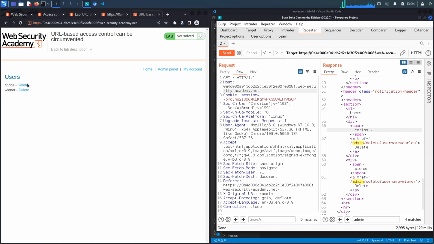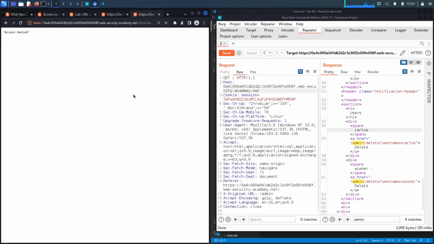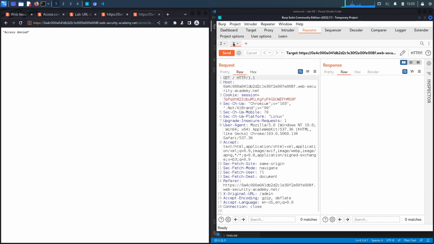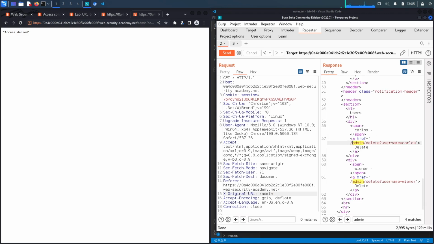This is really the response of the request. Now, if we try to delete, let's say, the Carlos user from over here, it'll tell us access denied, because again, there's validation that prevents you from performing requests that should only be performed by an admin user. However, if we re-exploit this vulnerability, so let's send this to Repeater again, and use it in order to delete the Carlos user, we should be able to bypass these access controls.